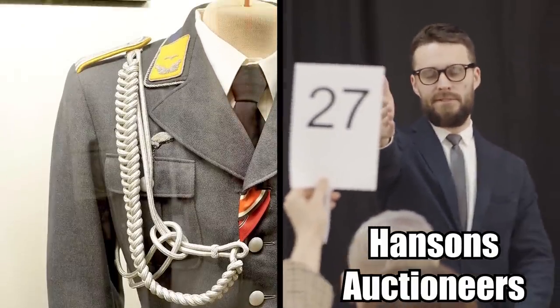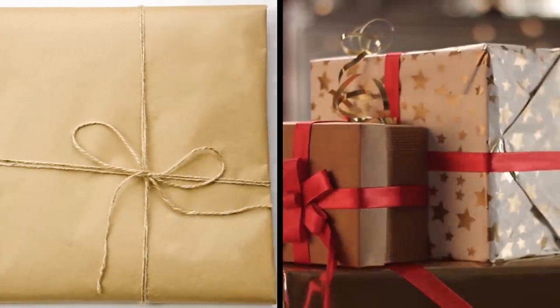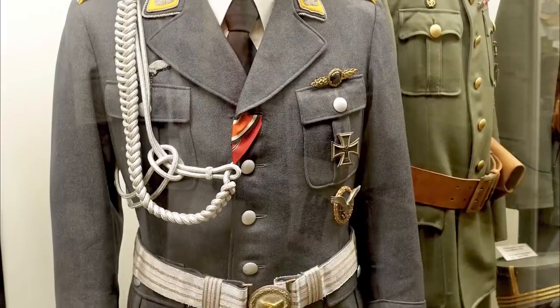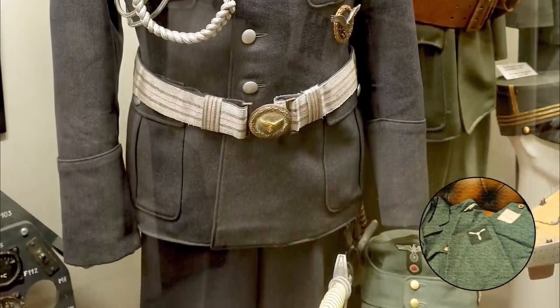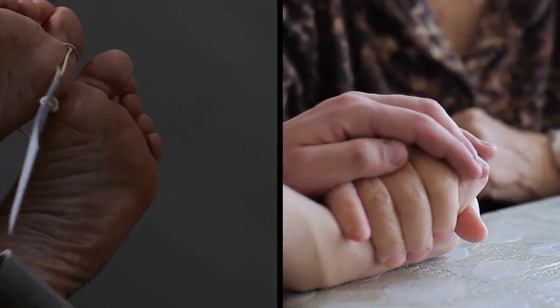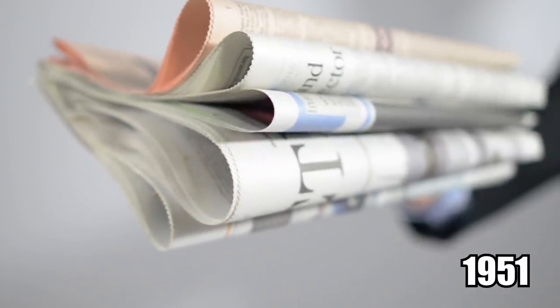Charles Hansen, the owner of Hansen's auctioneers, said that unwrapping the parcel was like finding an unopened Christmas present from a forgotten era. CNN reported that RAF pilot crew members wore this specific style of uniform until 1941, and ground staff wore it until 1943. The jacket has brass buttons and a belt, and is adorned with an emblem of a three-blade propeller on the sleeve, which means it was worn by a senior officer. The uniform likely belonged to the recently deceased man or one of his brothers. The stories in the newspaper it was wrapped in date back to 1951, and it was a time capsule on its own.